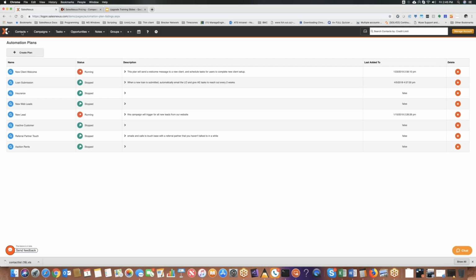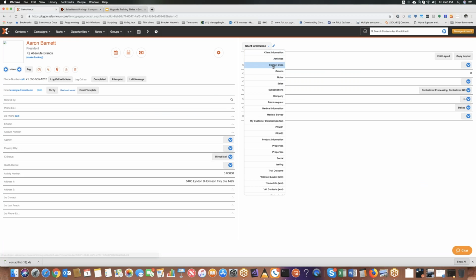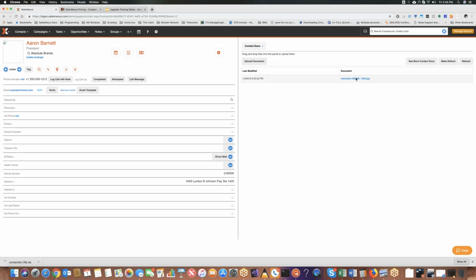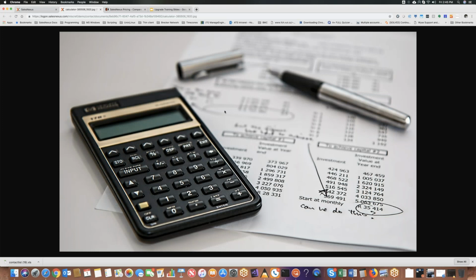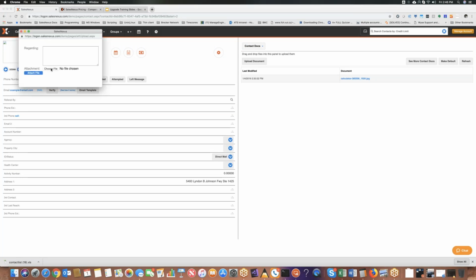So let me see if I can find one of my contacts that's got a PDF in there. And even if I don't, I'll attach a PDF, right? So let's just go to this Aaron Burnett. I know he's got a JPEG, so that's one type of file. I mean, that's an image, right? So I can click on it. I can right-click on this image just like I could on any other image in my browser, and I could save that. But I don't really care about the image. That's not as important as maybe a PDF, right? So I'm going to upload a PDF real quick. So let's choose a file.